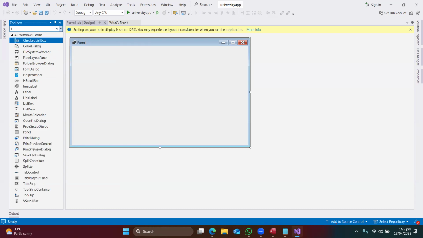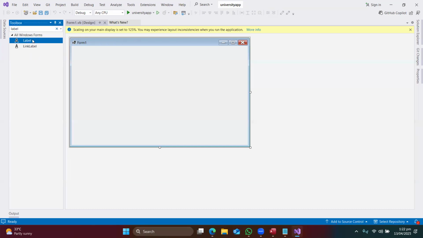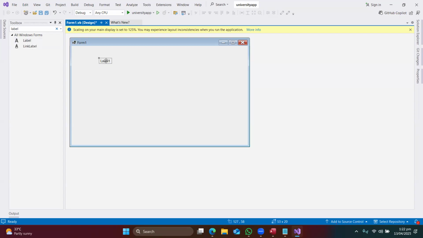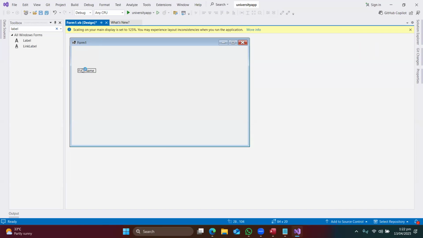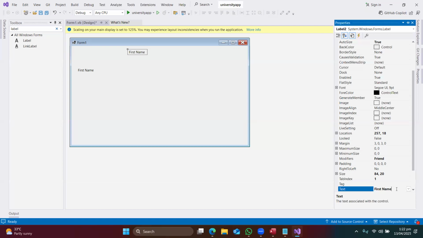I would go for label. I would quickly do the design because we did this the other time. So in here, I want a label for first name. I'll go for the text property and change it to first name. Okay, right here, I'll go for it again, put it at the top here, and call this one employee system.